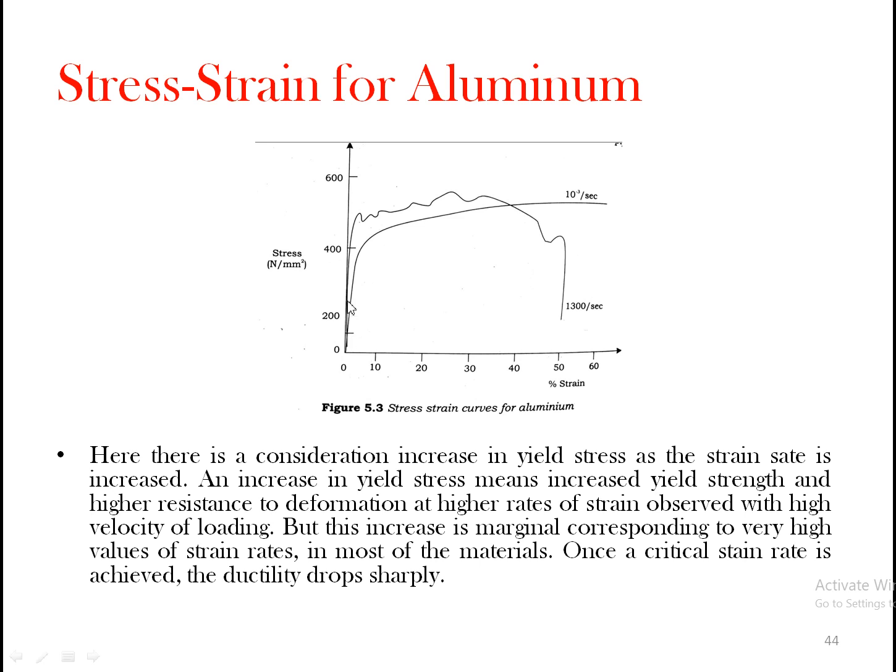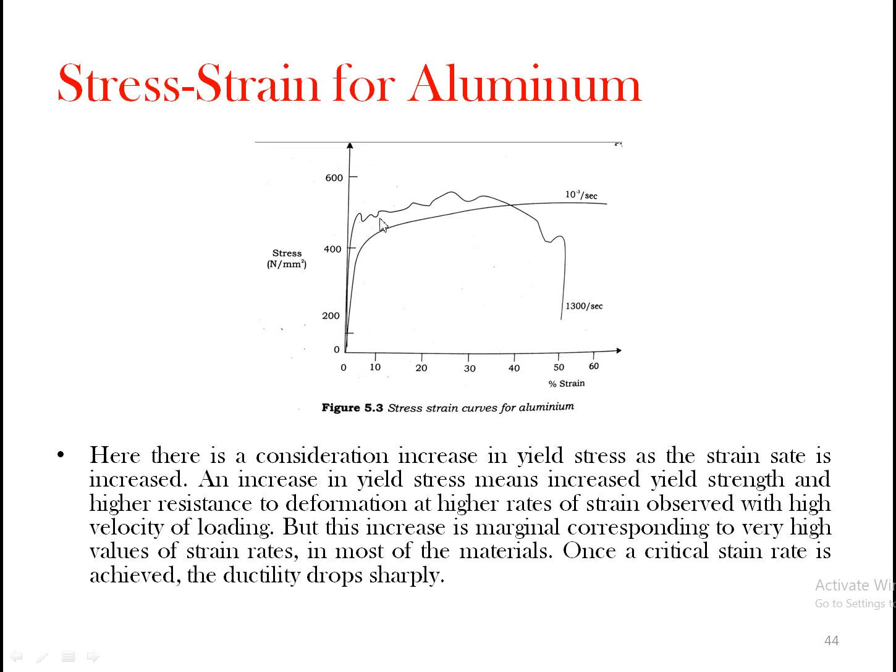Now when the velocity was increased, your stress strain curve was obtained something like this, and the observation here is that the yield stress increases for high velocity forming. Now it is not actually desirable, right? The increase in yield stress is not actually desirable for the process. The yield stress is found to increase, right?